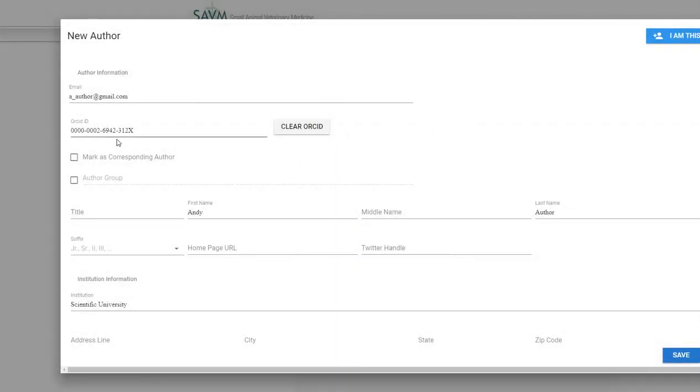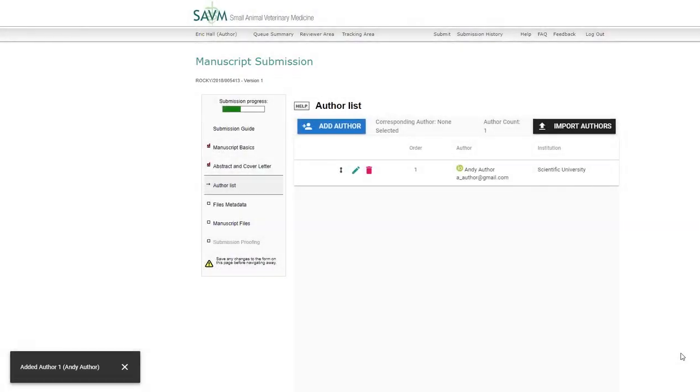Please note that ORCIDs that have not been associated with the user's BenchPress profile are not authenticated, and there is potential for assigning the wrong ORCID, especially for people with common names, so please select carefully. We encourage all users to authenticate their ORCIDs in the personal information area in BenchPress to take advantage of this extra level of security and convenience. By clicking Save, this author is now added to our author grid.